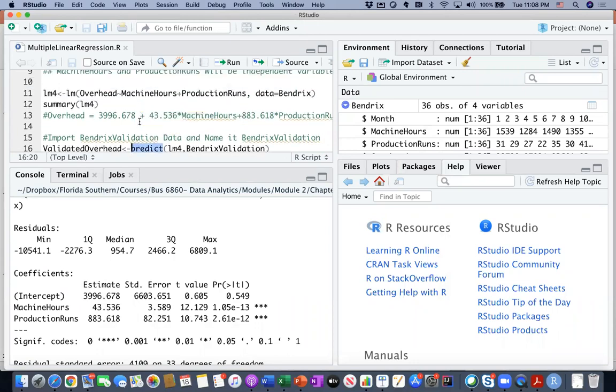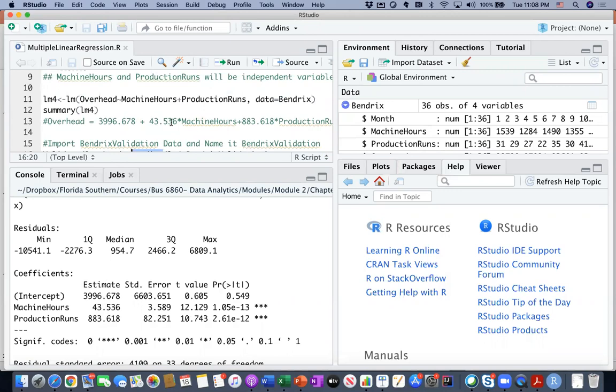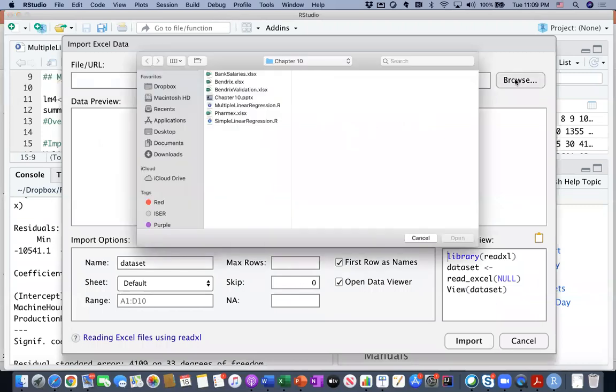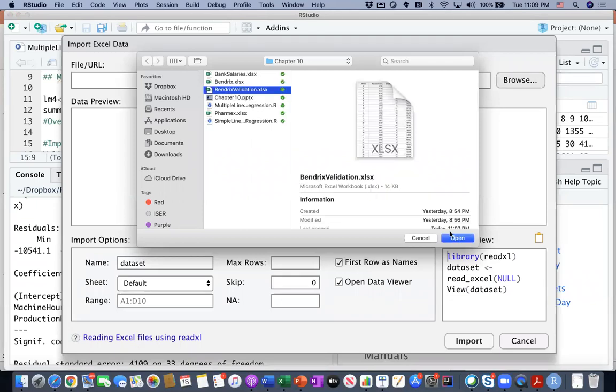What we are going to do is import this validation set first. Here's the guideline. It says to import Bendix validation data and name it Bendix validation. Let's go to Import Data Set. We are importing a data set that our multiple linear regression has not seen before, and it is stored in Bendix validation.